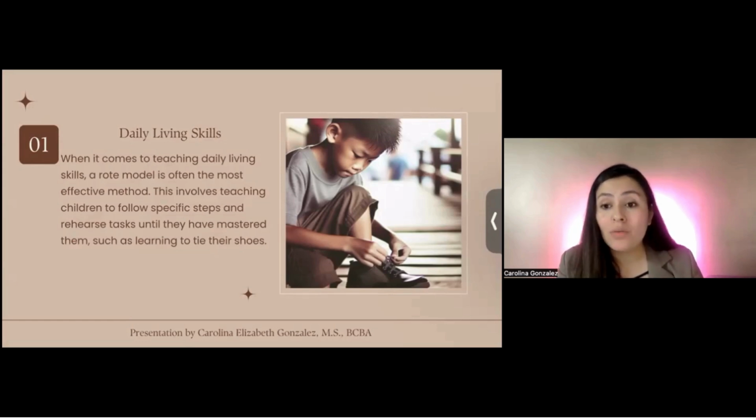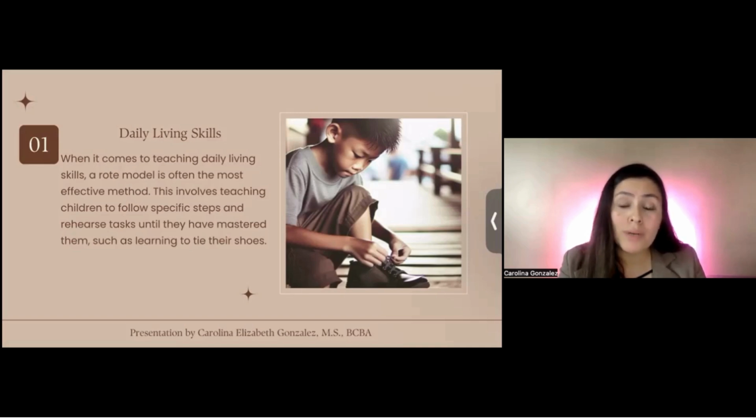Other daily living skills are brushing your teeth, right? So there are multiple steps to brush your teeth. You grab the toothpaste, you grab the brush, and it goes in order, right? That has a beginning and end, which is appropriate to teach rote responding, and that is perfectly okay. Daily living skills could deal with morning routines, combing their hair, washing their body, washing their hands. All of this is pretty much memorized steps. So rote responding in this situation is appropriate.